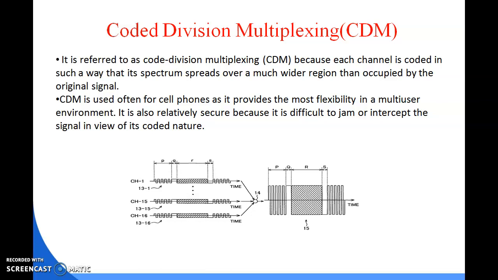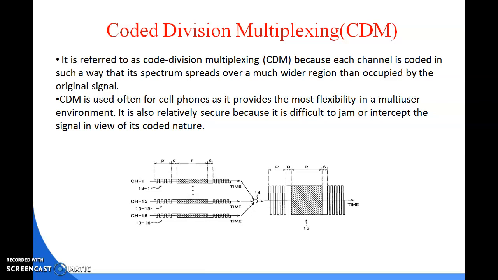So these are all about the multiplexing techniques. Again I am repeating why we use multiplexing: when the number of consumers or clients is greater than the available signals, the multiplexing technique is used. Here more than one signal is combined, or multiplexed, with each other and goes over a single channel, right? So that is the technique of multiplexing.